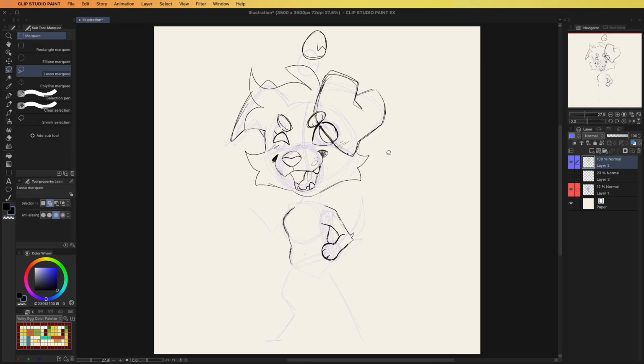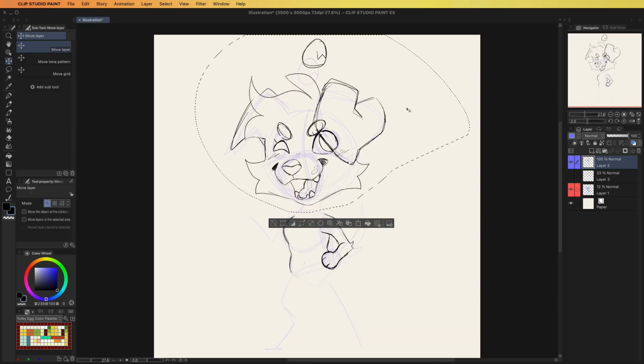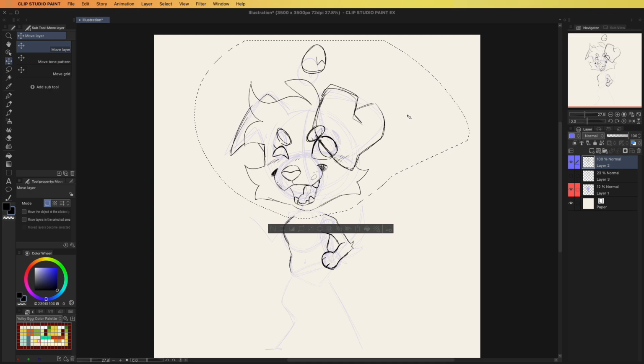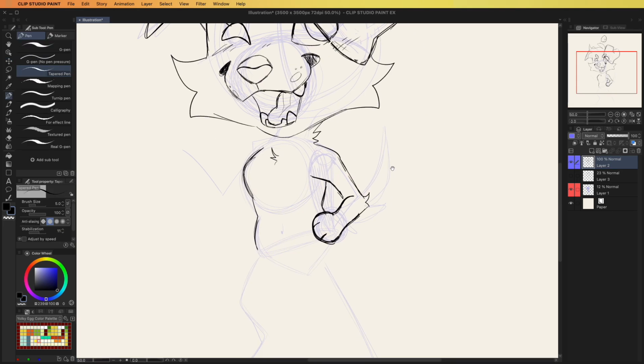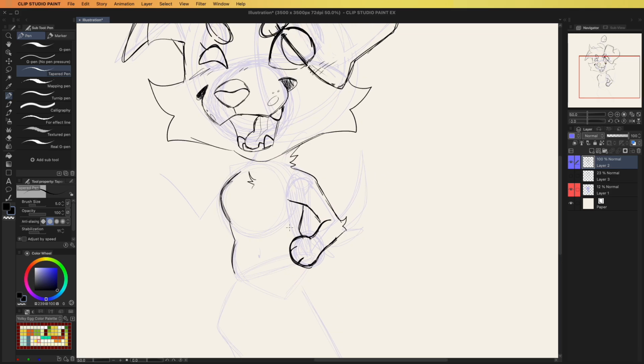Let's see, I'm going to move her entire head down actually, because I feel like there's too much neck in this drawing and she needs less neck. For this refined sketch, it's kind of just going over my sketch, my blue sketch, and just drawing the details and refining it, as the name implies.